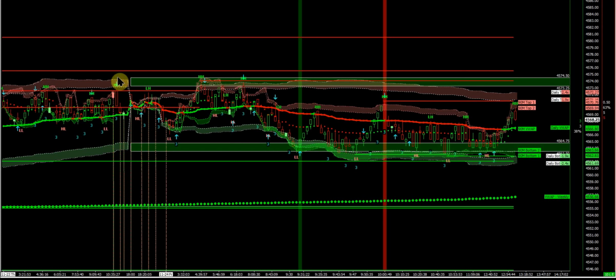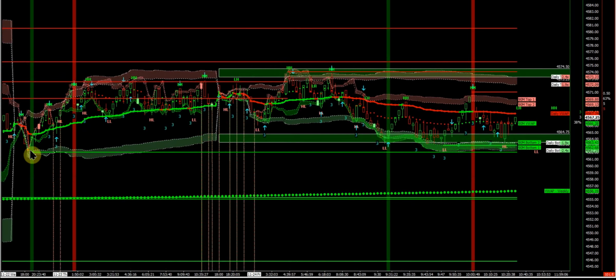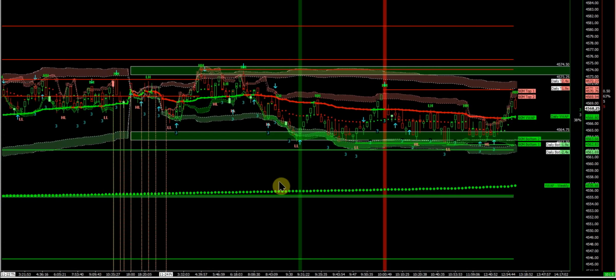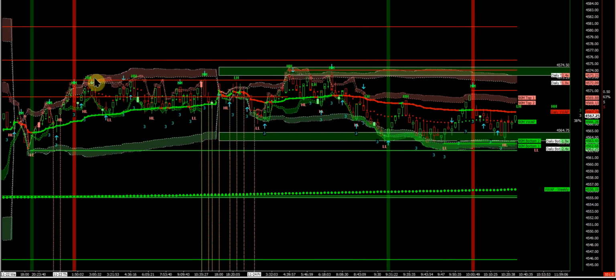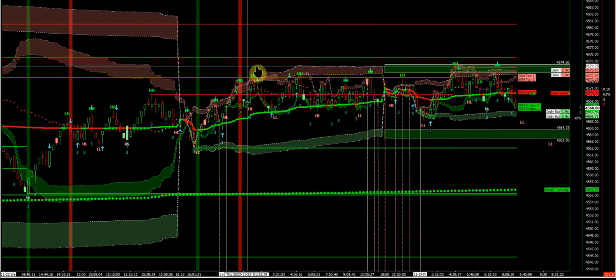Okay, so here it comes up in this area. I drew this area right here. You're looking at the start of the day, at any time before 3 or 4 o'clock in the morning. Even at the end of the day, you can just draw that zone. Here's one zone here. Here's two zones here. You're looking at right here. This was the bottom of that candle, and it drew a line across there. You could even extend this zone down to here if you wanted to. Okay, and that basically is your support zone. This is basically your resistance zone right here, which is from the previous day. Actually, that's from a while back.